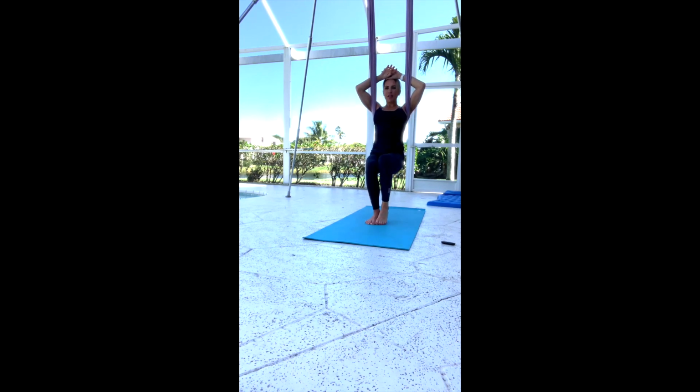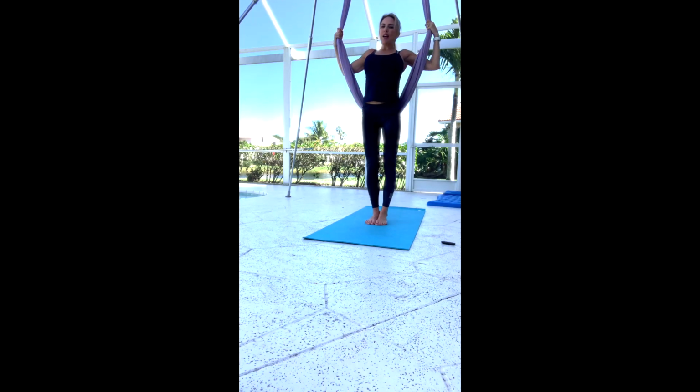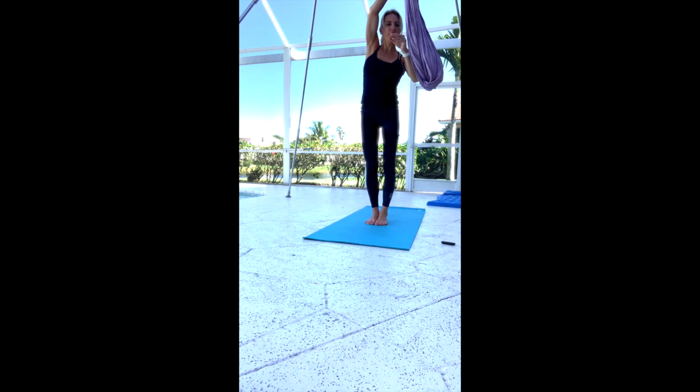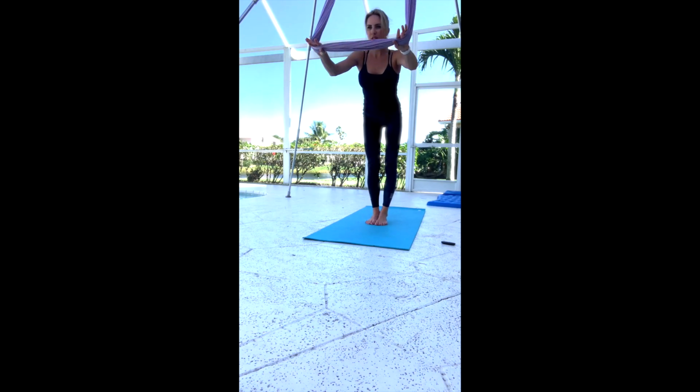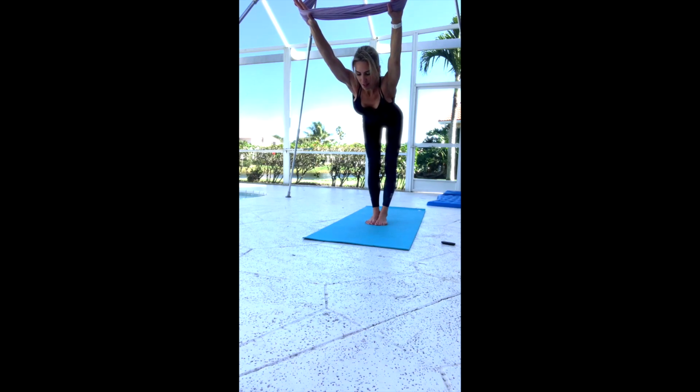Placing that left foot down on the mat. Reach those arms up high. See if you can use your upper body to pull yourself all the way up. As we swing that hammock around the front, finding our push grip. Hands about shoulder width distance, maybe a little bit more. Keep that hammock nice and tight. Reach forward. Remember, this hammock is wonderful to help you find proper alignment. Reaching forward, nice flat back.